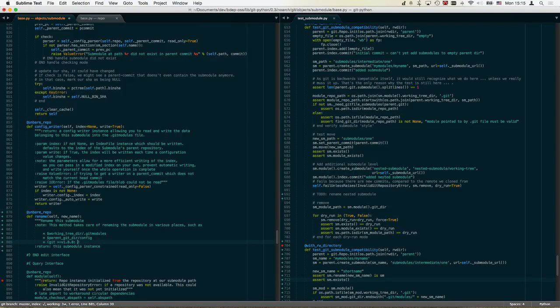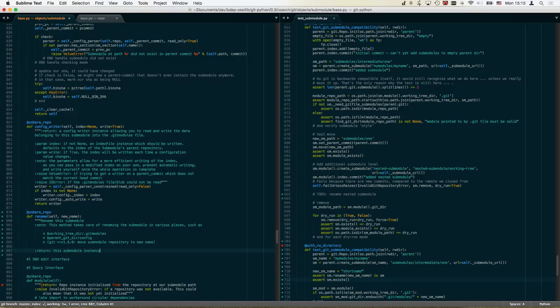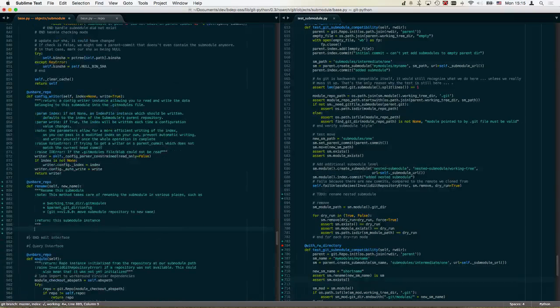So let's do it. In this case, rename or move, well, let's just call it move. Move submodule, like so. Good. I'm pretty sure that the restructured text here is somewhat wrong, and Sphinx will bark at me. But yeah, I've now got a ticket that makes sure that I check this before releasing. Good.